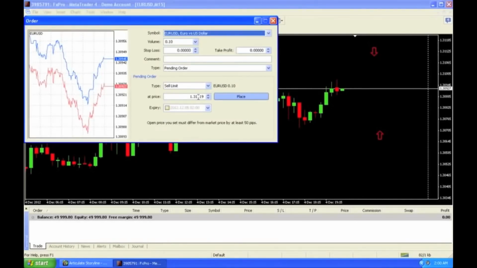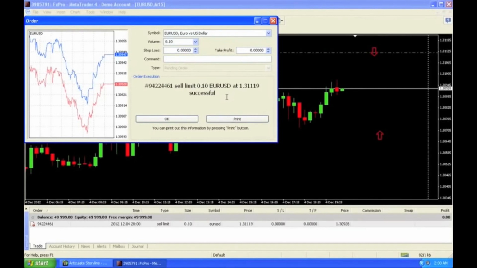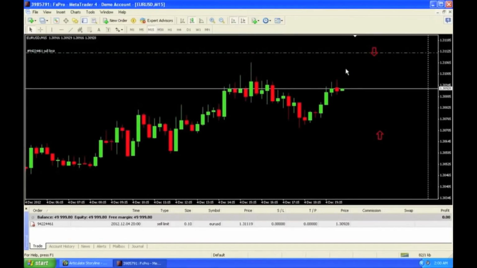Okay. Let's say this is the price I want. Click place. So I'm expecting the market to go up to here and from here to drop. That's when I use a limit entry. Same happens down here. I'm expecting the market to come down here. I can place the order here to go up towards the current price. That's what we call a limit. You're going towards the current price that you see as of right now.